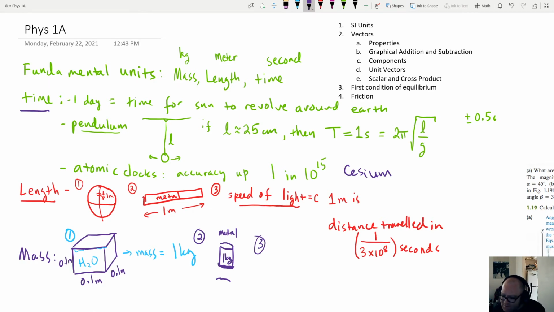You could say, take some reference atom, such as maybe hydrogen, and say if you have a certain number of moles of hydrogen, that'll end up being exactly a kilogram. So that could be a good way to do it, for sure. You could use counting of atoms. And I know that was one of the ways that they actually thought about doing this, but that's not what they went with. Anyone else have any ideas?